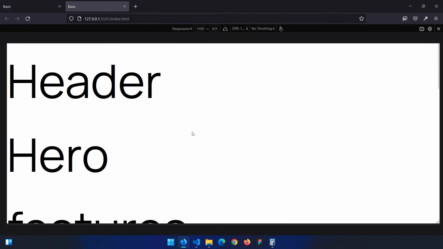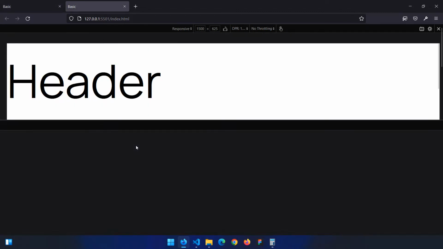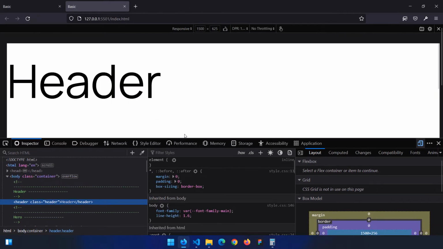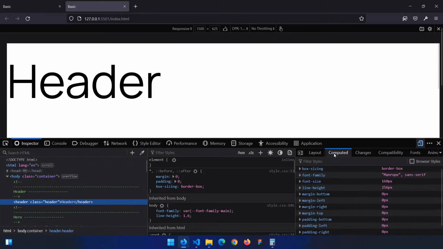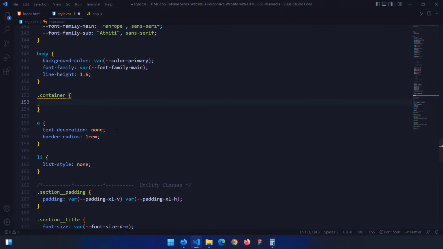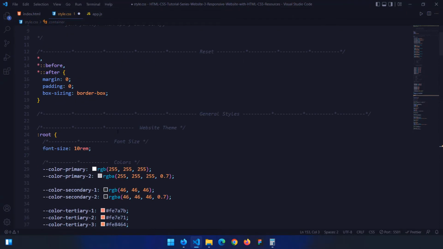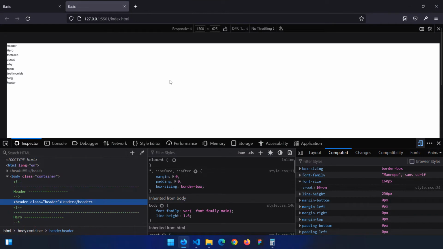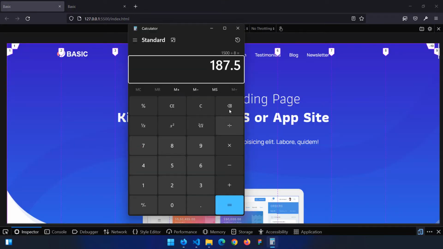So why is this text so big? This is so distracting. So let me come here. Font size 160 pixels. Oh, here is the issue. If I come to top, by mistake, what I've done is instead of writing 10 pixels, I've written 10 rem. I'm sorry for that. Font size for the root element, we have decreased it from 16 pixels to 10 pixels. Let's save that. Everything has to be cool now. Very good. So when we have 8 columns, each of the columns' width is going to be 187.5 pixels.